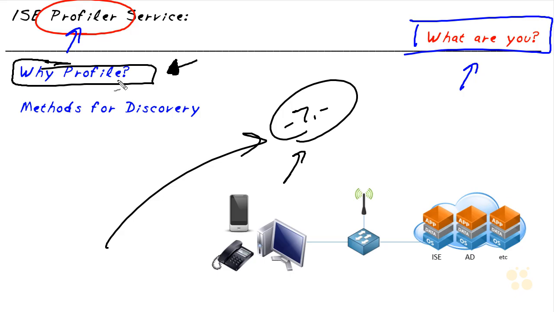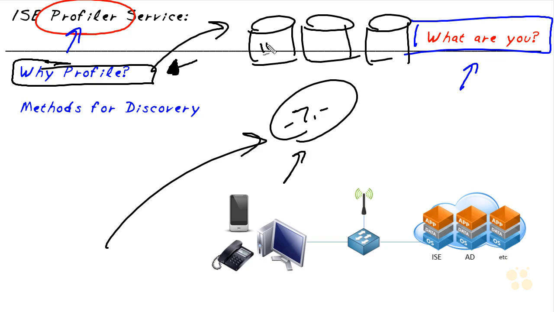There's two primary reasons that you and I would want to do profiling services with ICE on our network. Number one, it would be handy to have a nice, accurate picture of exactly what is connecting to our networks. And then secondly, we may want to base our authorization profiles on those identities. So as devices connect to the network, we could go ahead and create buckets. And these buckets would be identity groups. As devices connect to our network, if we automatically profile those devices and are pretty sure of what those devices are, we could use the identity group information as part of our authorization policy.